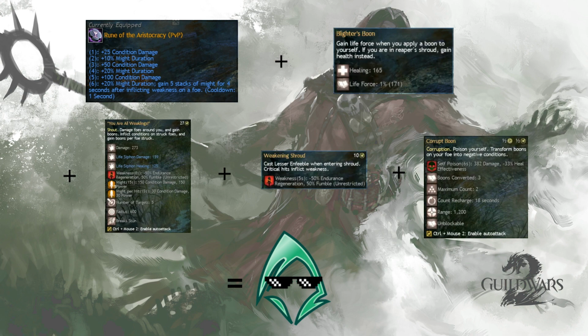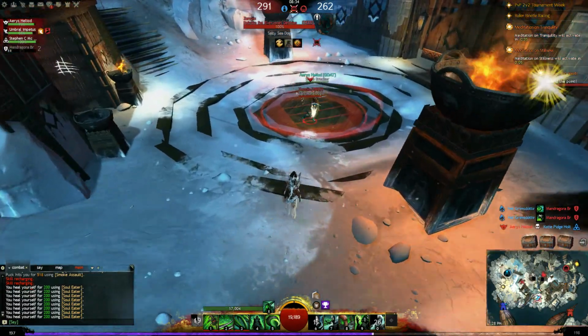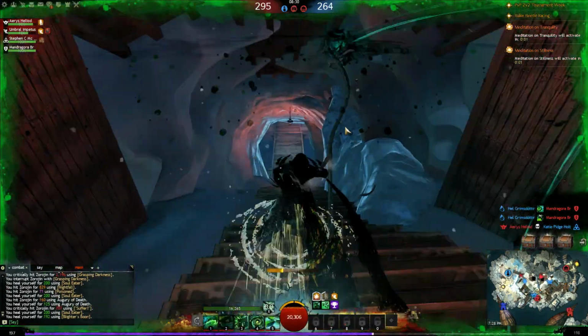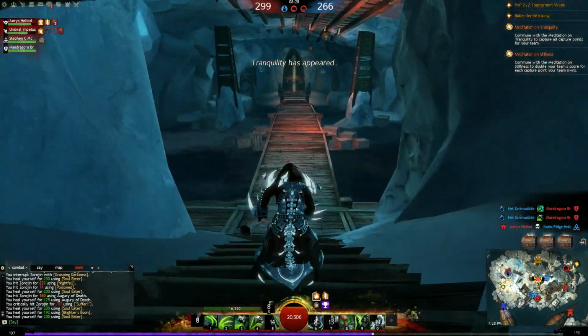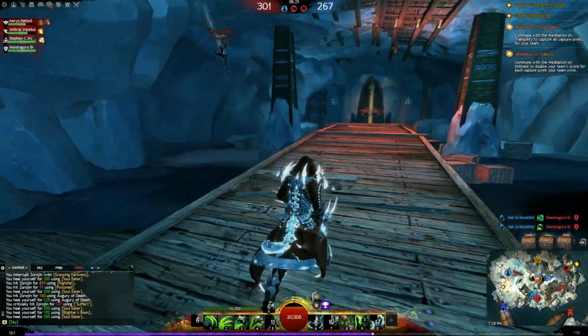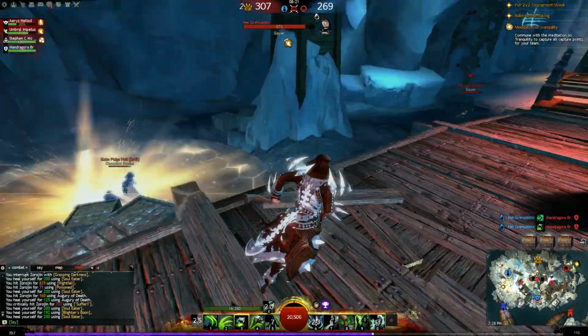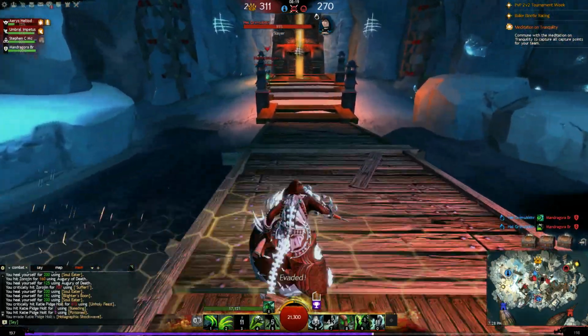With Blighter's Boon, Aristocracy runes are effectively giving you 5% life force every time you apply weakness. This adds up to a truly impressive amount of life force generation that allows you to run a Spike Curses build while still retaining life force generation that is better than all other conventional builds.